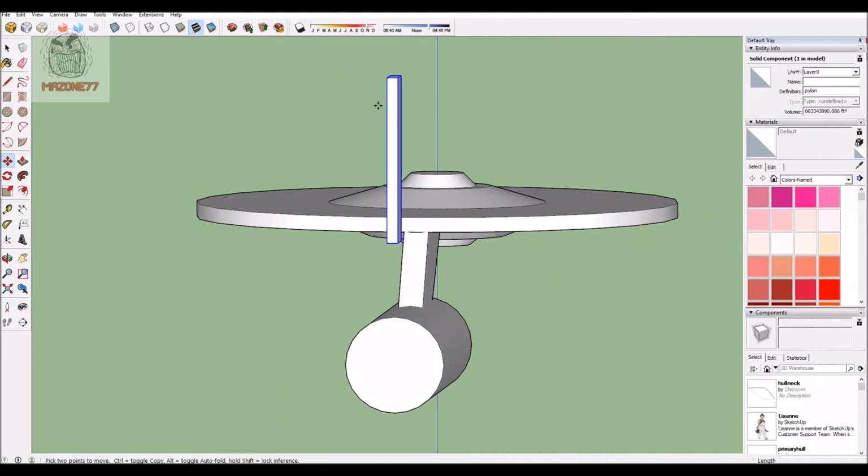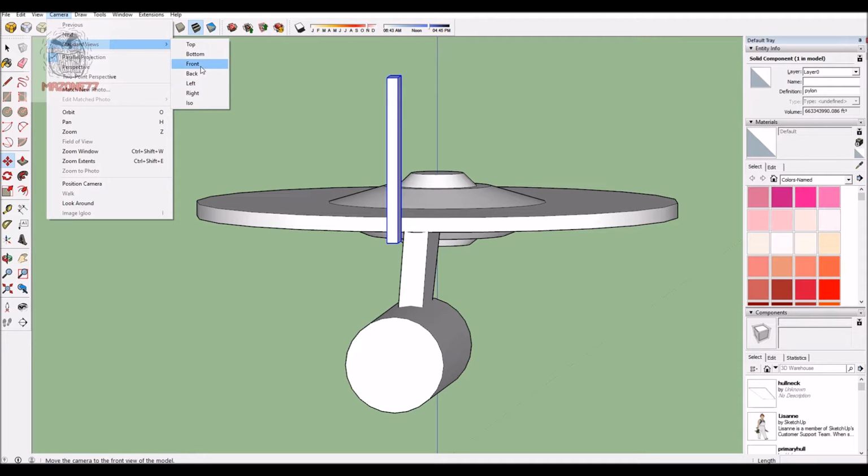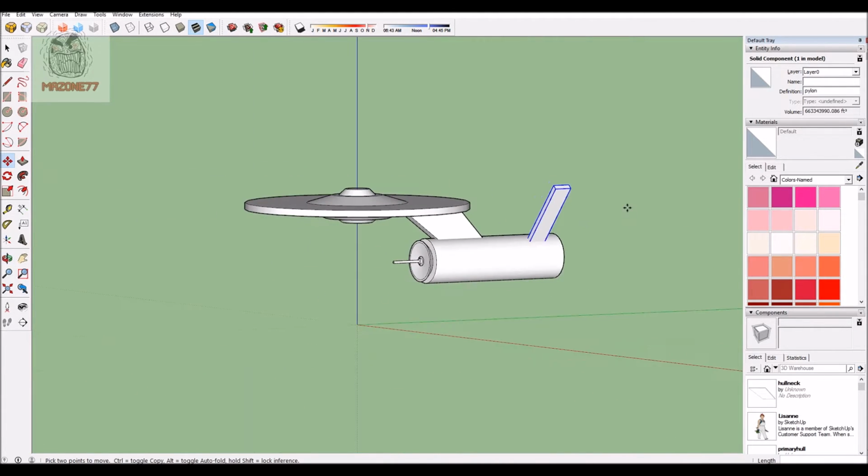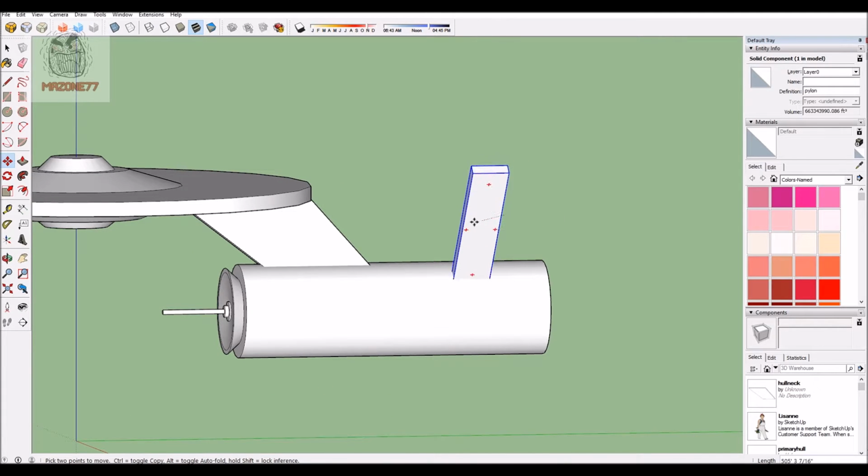So what I want to do is, let me go view camera, go to back view, and then what you want to do is, I guess we can bring it like that, and then you don't have to go out of the move tool because you're already in the move tool, so don't worry about that. Okay. So now, we can bring that up, lock it to green axis, and before I forget, the green axis is the left. You want to move it to the left.